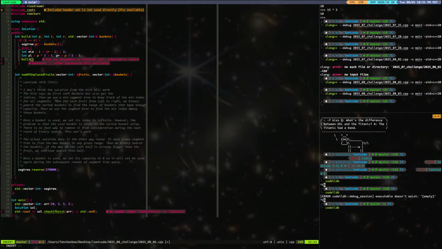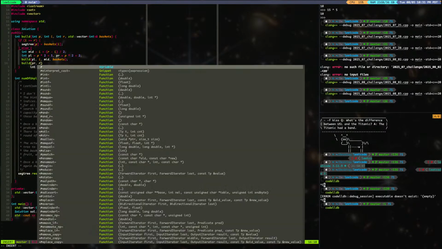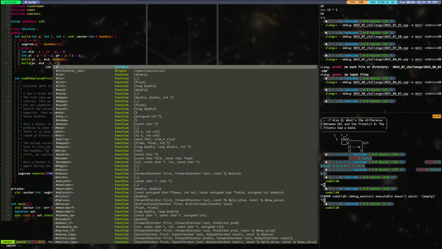So we'll build P left with left and mid, baskets, and then build P right with mid plus 1, right, baskets.